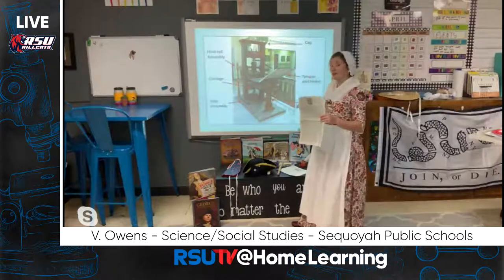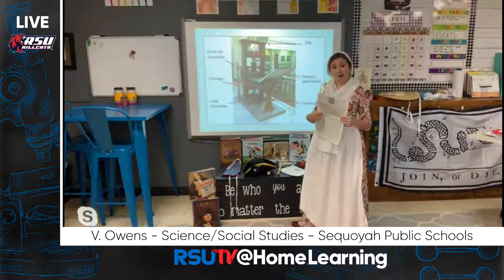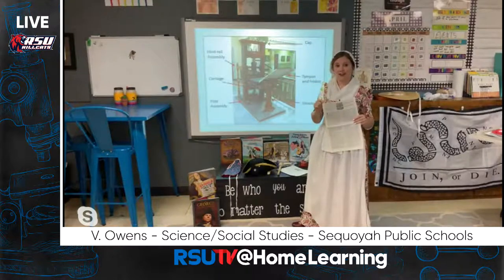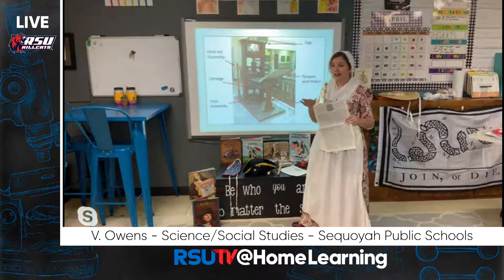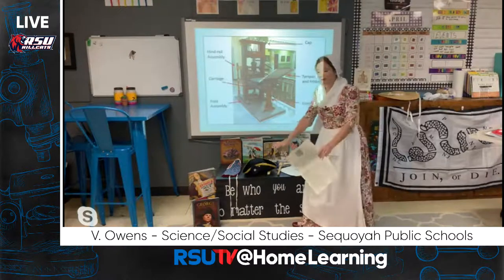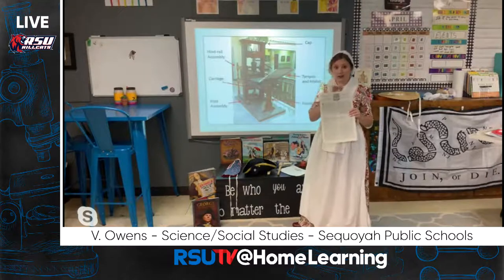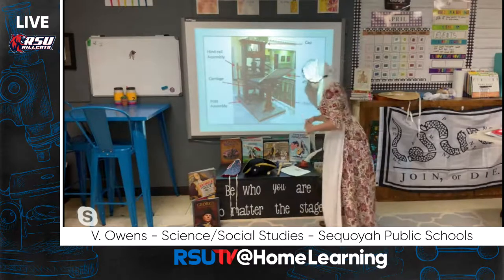And that's where your uppercase and lowercase comes from, because which letters do you use the most? The little letters, right? The lowercase letters. So you would keep all of those little letters in the lowercase. You would keep them down low because you use them the most frequently. You would have to pull each individual letter to line up in your cases.